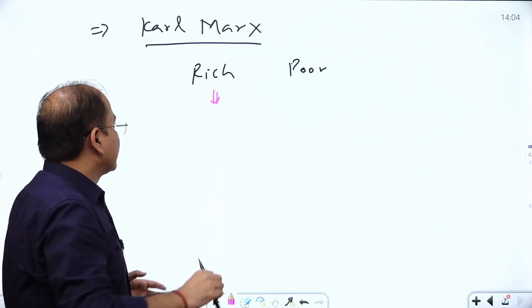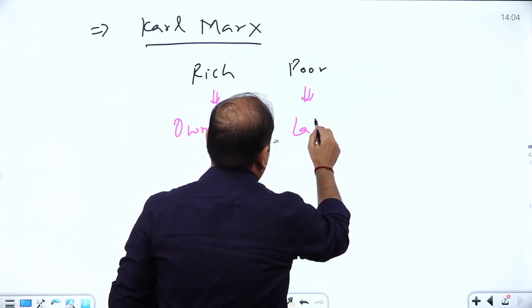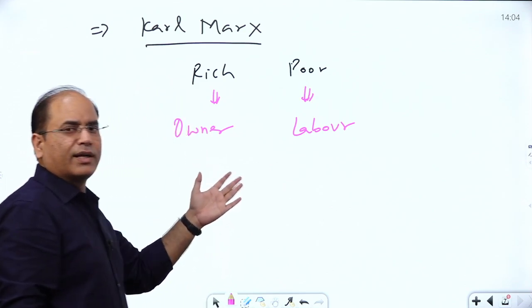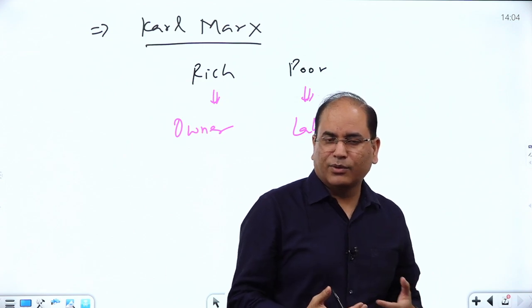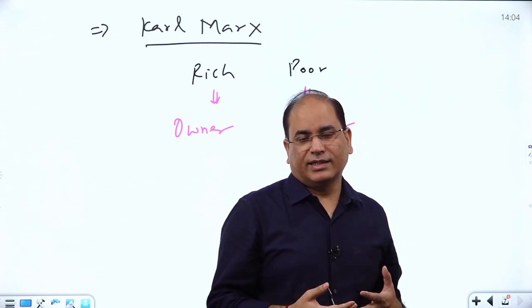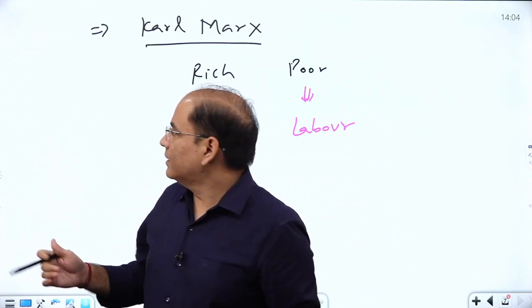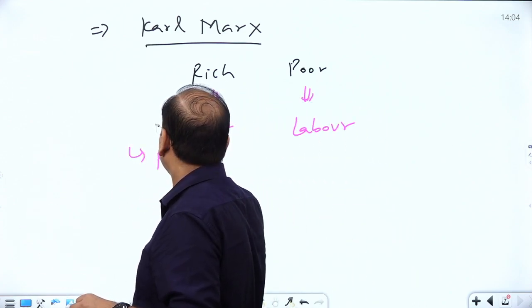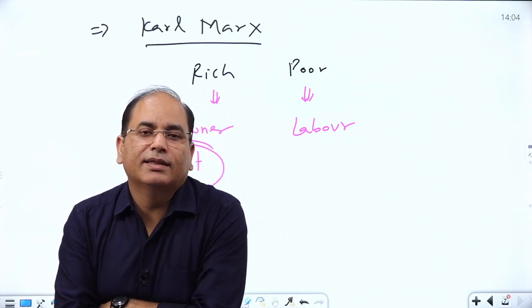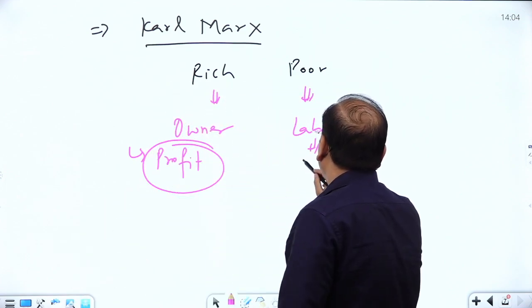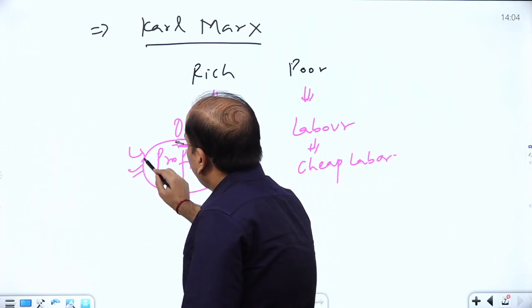So means they are the owner, whereas they are the labor. ये आपके ओनर हैं और ये आपके लेबर हैं. अब ये जो ओनर हैं और ये जो आपके लेबर हैं, ओनर और लेबर, इनका जो रिलेशन है उसमें क्या होगा कि आपका जो ओवर द पीरियड ऑफ टाइम दे आर हैविंग प्रॉफिट, सो ऑल द प्रॉफिट्स विल बी टेकन बाय द ओनर्स. They will always prefer to go for the cheap labor. In fact, this profit will not be distributed.